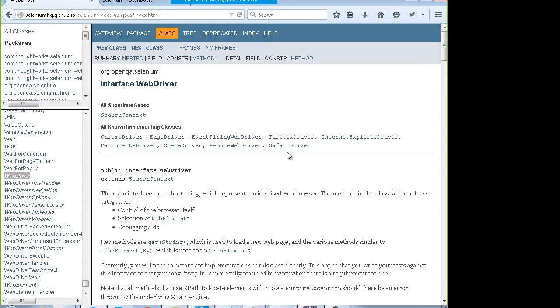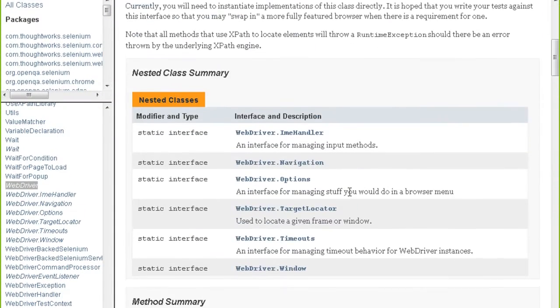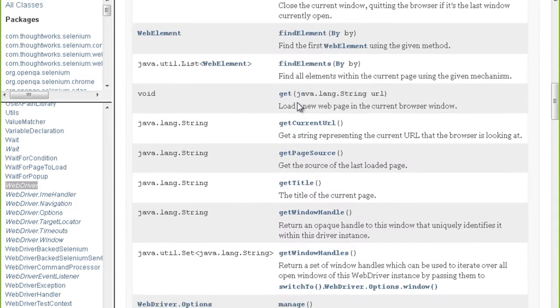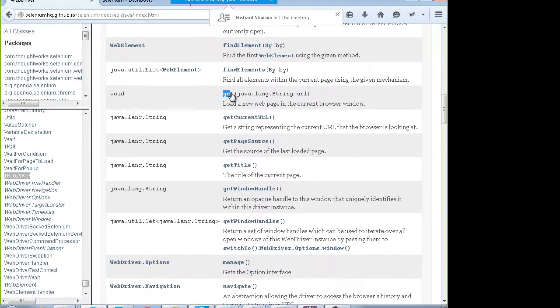Out here, if you look at the functions of this, there are functions in this interface which will be there in every driver. Functions like get, which will load a new web page.